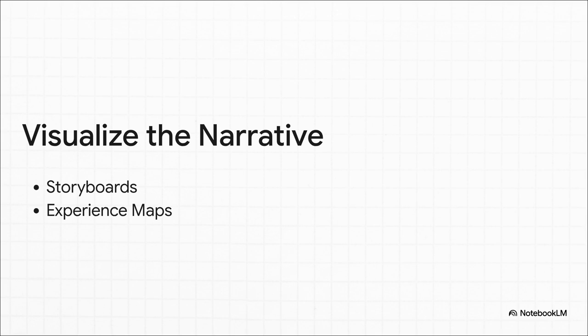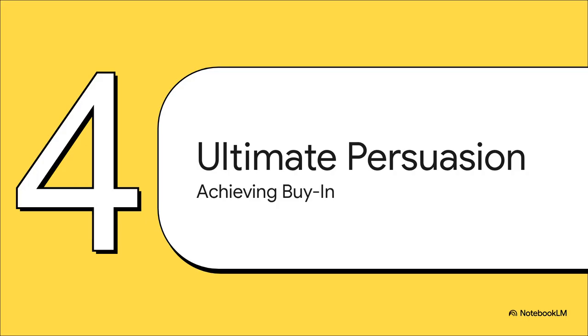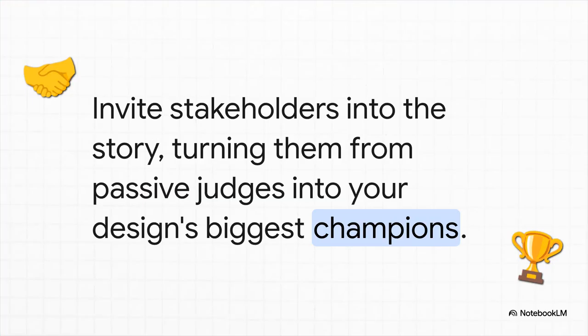Experience maps take it a step further. They actually chart the user's emotional highs and lows as they go. Both of these are fantastic for turning an abstract idea into something real and tangible that your whole team can get behind. So what happens when you combine a really strong story with these clear visuals? Well, you get the ultimate persuasion tool. It's that simple.